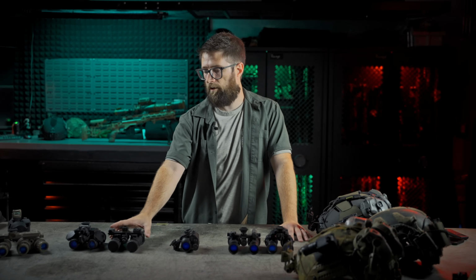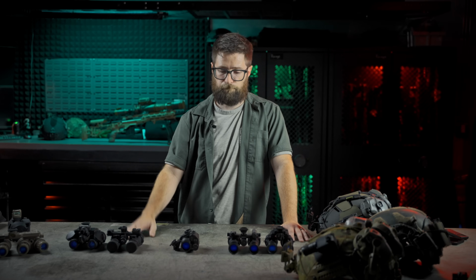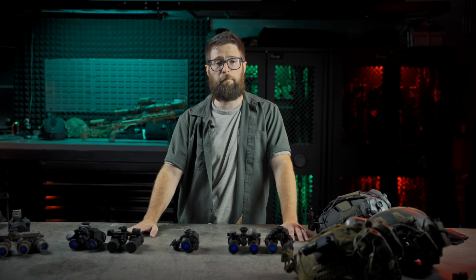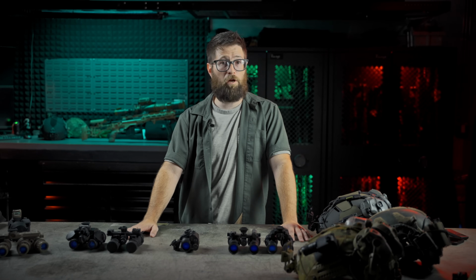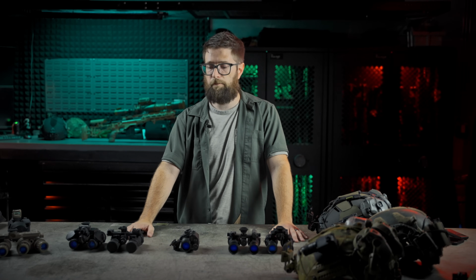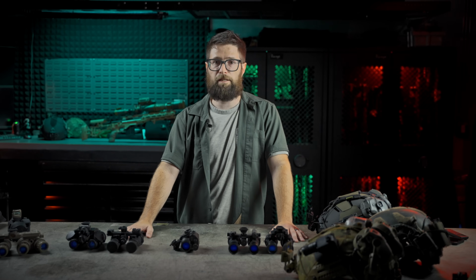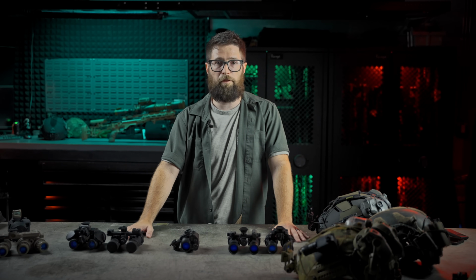Ultimately, we think that now the paradigm has shifted a little bit, and you need to invest in a complete device rather than looking at it only from the perspective of the image tube, because a device built with low quality components but very top tier image tubes still ultimately will perform in some ways as a low quality device, but it will cost a lot of money. So you need to have the elements in balance ultimately to get the best experience and to most effectively use your night vision budget and get out there and be able to train and have the experience that maybe your other night vision buddies are having with their devices.